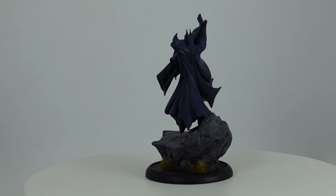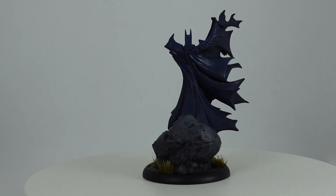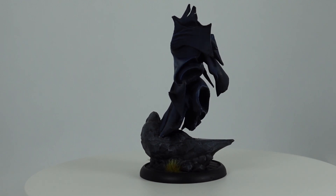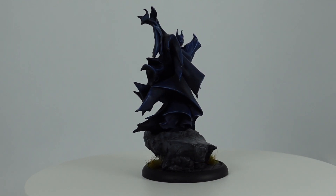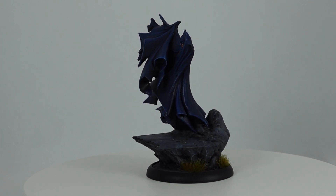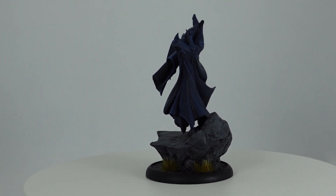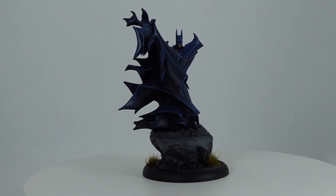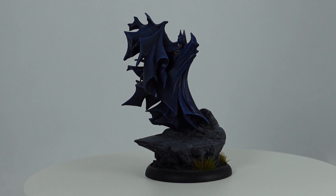Talking of the chest, as is almost compulsory with a Batman model, you can see clearly defined musculature in the details of the suit. Focusing in on the cowl, there's some very good detail sculpted in there — the facial features, and the way his mouth is visible underneath the cowl that goes over his eyes and nose.